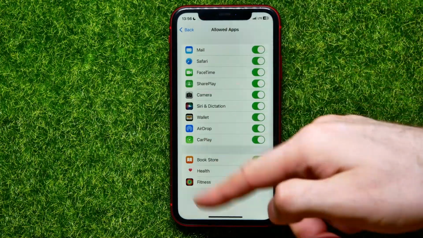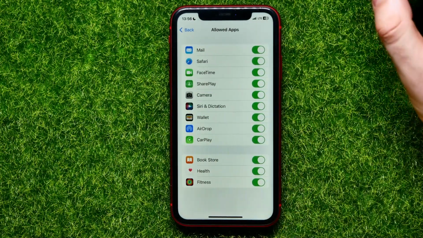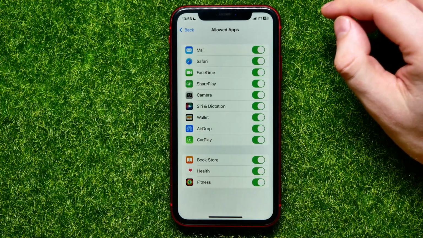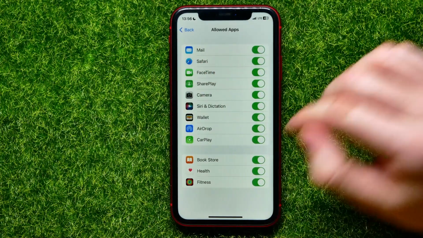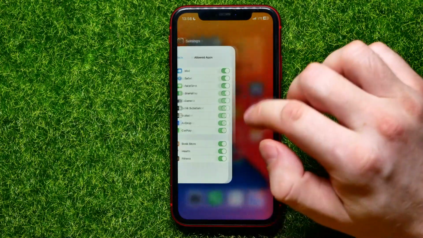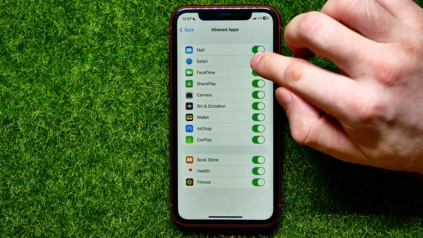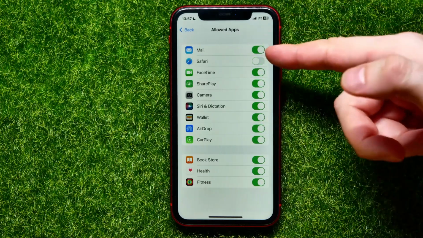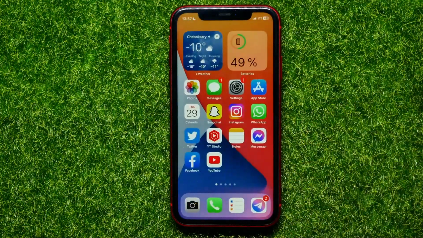That's actually Apple apps. So let's say I don't want to allow Safari to be opened. As you can see, the Safari icon is right here now. In that simple way, I can tap that switch to toggle it off. And if I go back to my home screen, there is no more Safari icon.